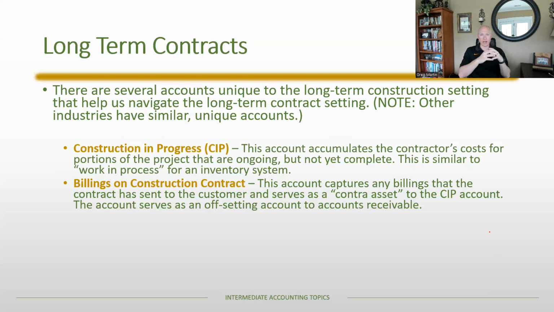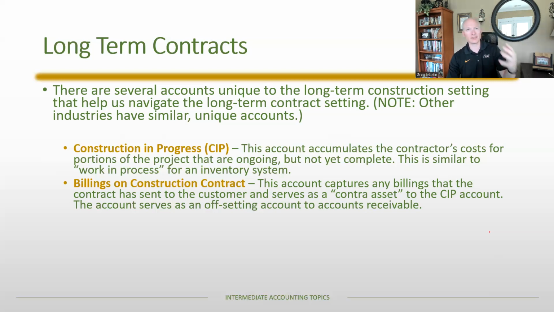And so with construction contracts, that's what happens, is these two accounts accumulate over time. They don't go away until the contract is over. And so you're accumulating costs in one account, and you're accumulating billings in the other account, and they grow together until the project is over. And so we're going to see this play out. And again, the key feature here is a common misperception that students think of that billings account as, oh, that's what I'm owed. Yes and no. It is, but we're capturing the actual asset in the receivables, accounts receivable. And so the billings is just meant to offset it temporarily until I recognize revenue.